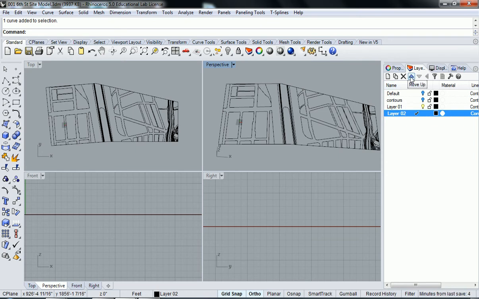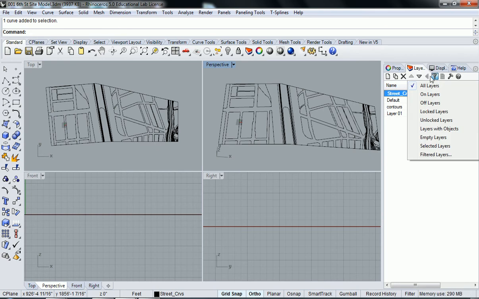So I could move layer 2 up to the top if I wanted to, and then maybe I want to name it something. If you want to name it, you double click, right? Double click real fast, rapidly click, and it'll get this dialog box, and then you can erase what you want, and maybe we want to say, you know, street underscore curves, and hit enter. So there we go. We've titled our first layer.